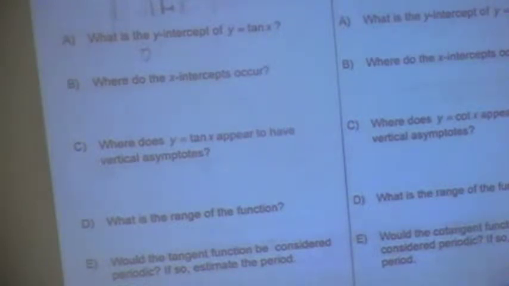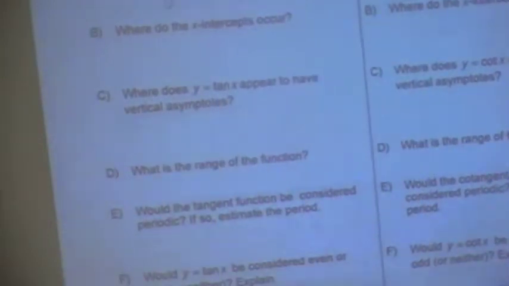If they were to ask, you could write something like negative infinity to positive infinity with asymptotes at the half pi's, something like that, to imply that you understand that it stops every time there's a half pi. But they don't usually ask because it's a lot of different things.